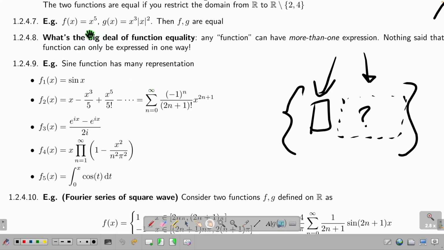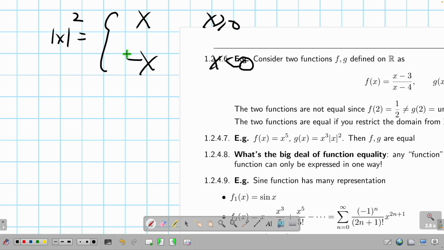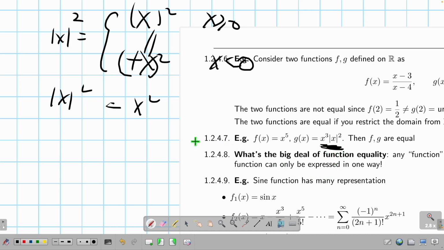Okay, so now these two are the same. How do you show they are the same? What is absolute value? X, if x is larger than 0, and negative x if x is smaller than 0, right? Then now I have a square. It's the same as this, right? A negative squared is positive, so they are the same. Therefore the absolute value squared is that square. Then now I have this become x to the power 3, x to the power 2. High school. This is the algebraic proof that they're the same.